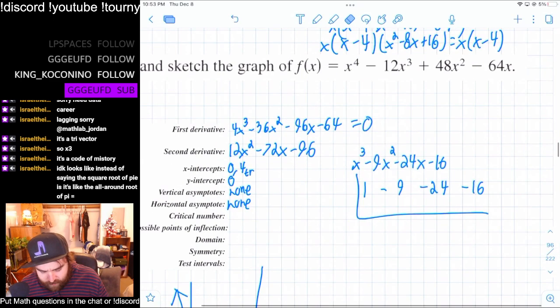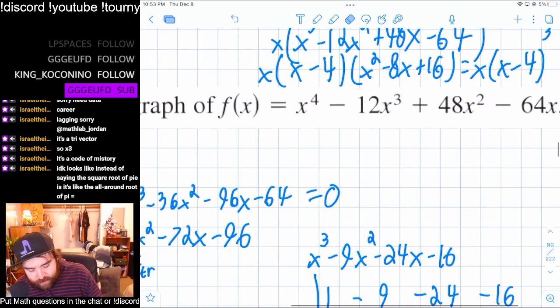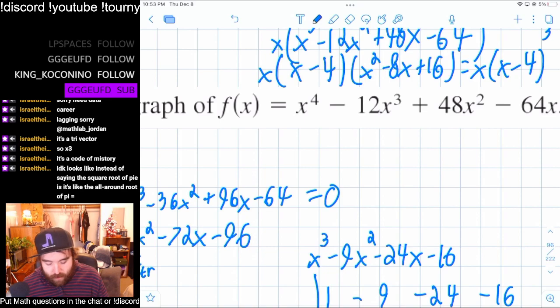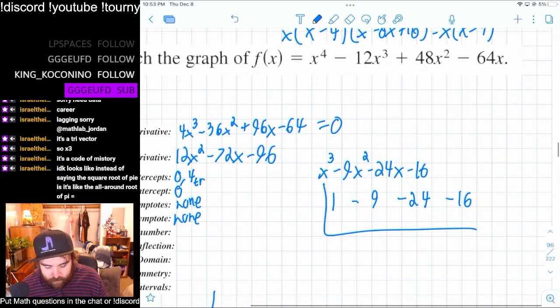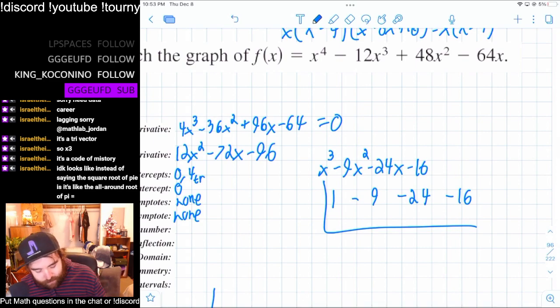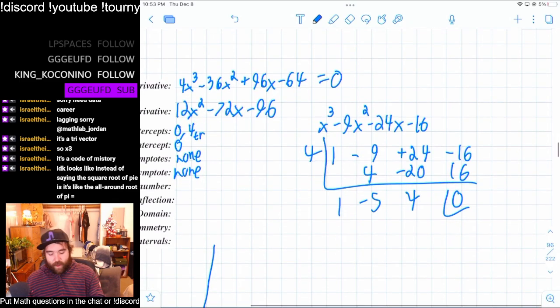Did I do that divide by 4 properly? Did I do the derivative properly? I did not do the derivative properly, because this should be a plus 96. Got it. If you already commented down below saying I made a mistake, I got you. So that's a plus 24. So that should probably do it then. If I do a 4, 1, 4, negative 5, negative 20, because then I've got a positive 4 and a positive 16. There we go.